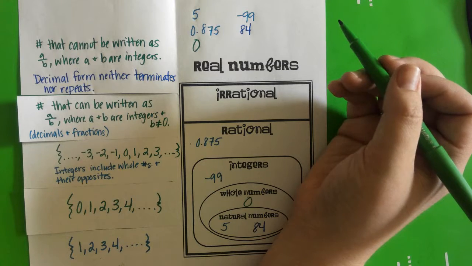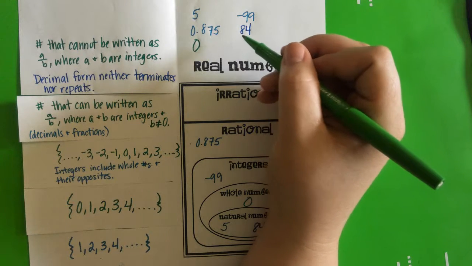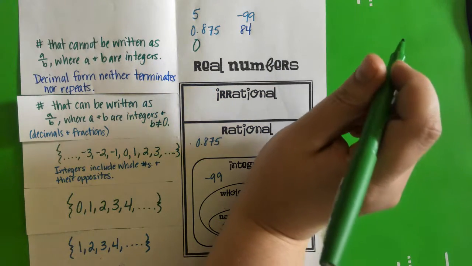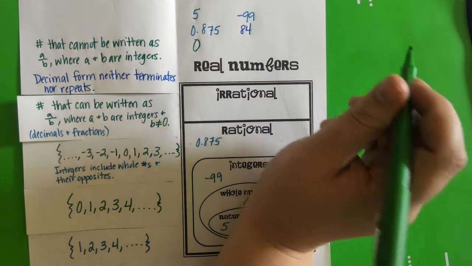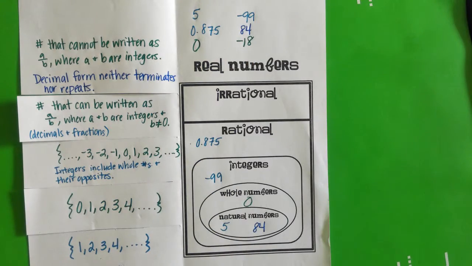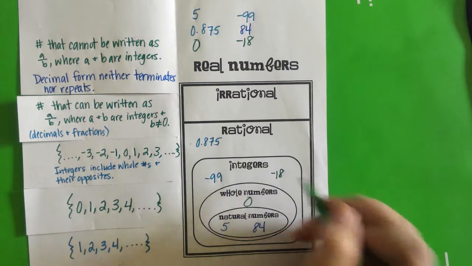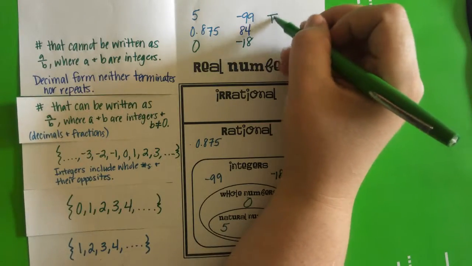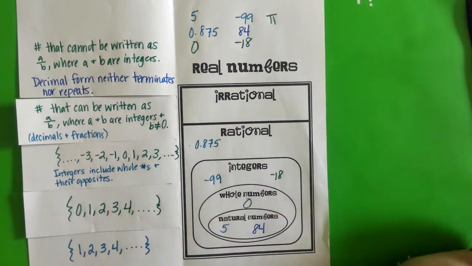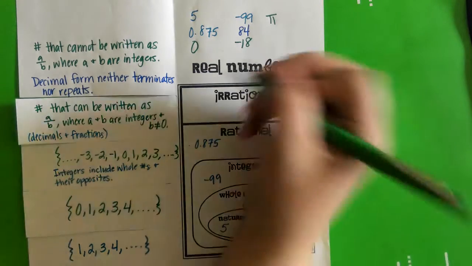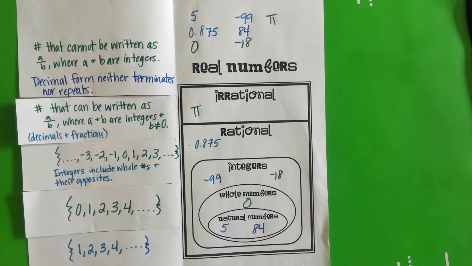Let's see. Table 3, how many points do y'all have? You have 7. I thought so. Table 2? Table 6? How many points do y'all have? That's what I thought. Okay, back to table 5. Table 5, where did I put -18? Thank you. Table 4, where do I put pi? Yes. It doesn't have a set end.